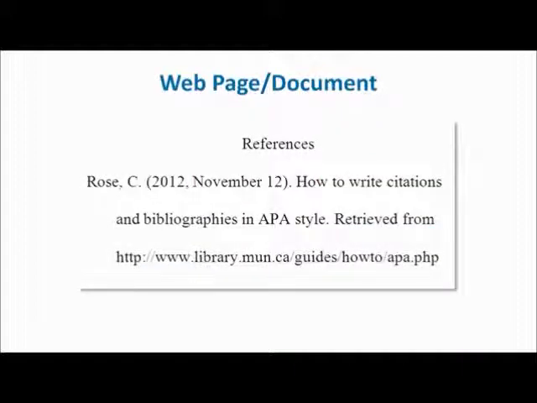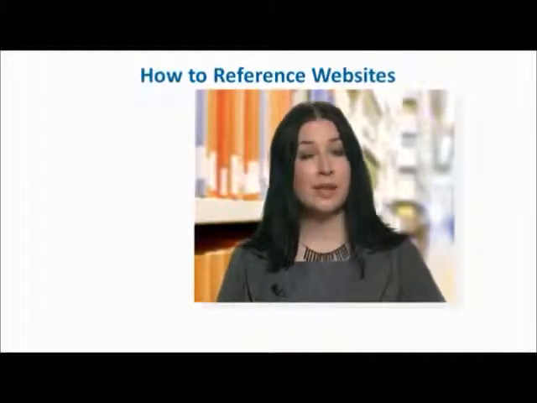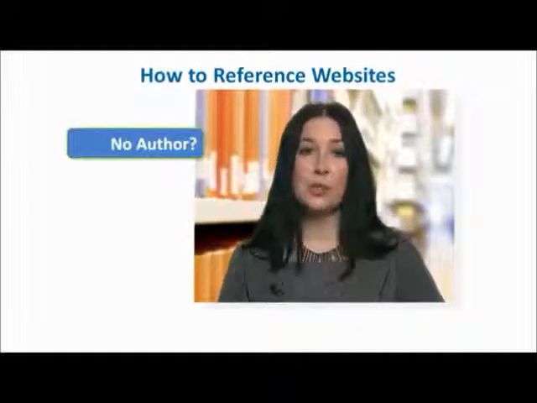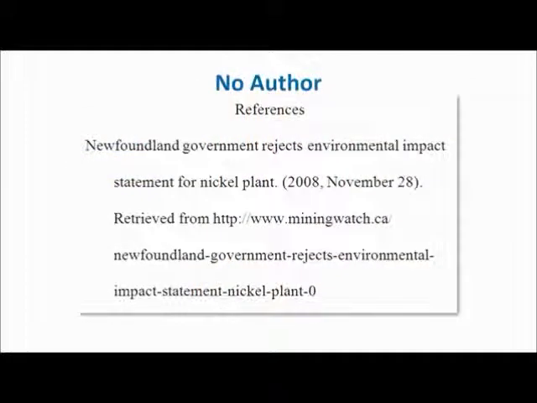If all of the information is available on the web page, your citation will look like this. Notice that the URL isn't hyperlinked or underlined. It's the same font as the rest of the reference with no period after it. However, it's often difficult to locate all the necessary information for websites. Often no specific author is given, or it's difficult to determine a publication date. If there is no author given, start with the title of the web page or web document instead, followed by a period, then the date in parentheses. If there is no date indicated, use the abbreviation N.D.